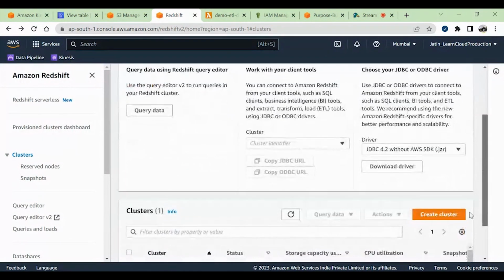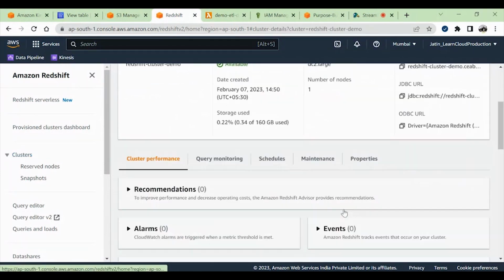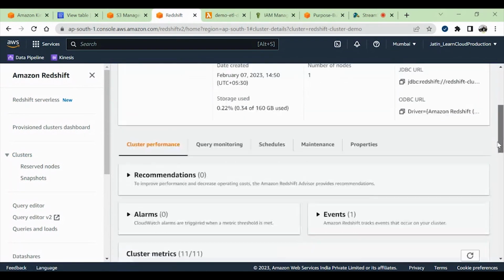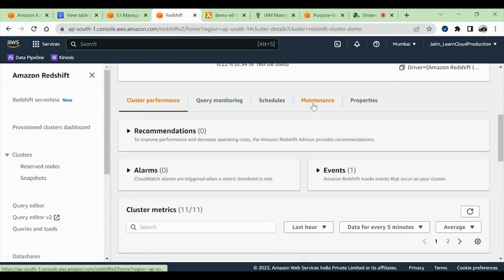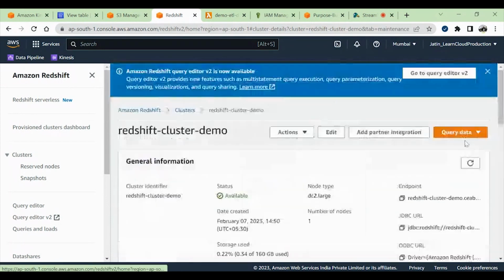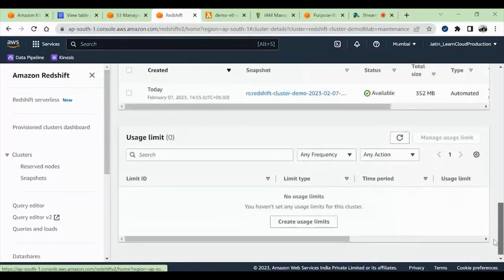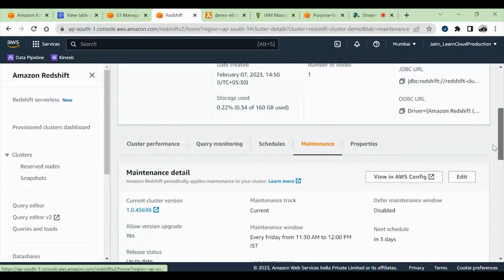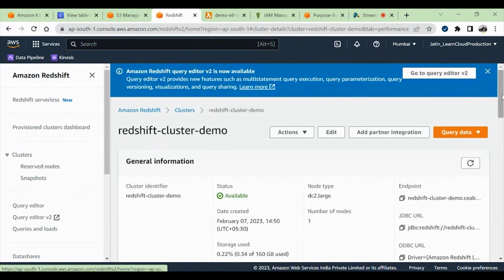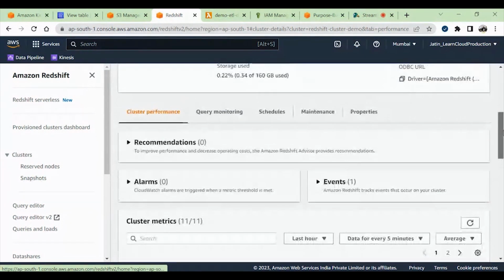Just simply open your cluster, and here if you scroll down under maintenance, you can see all these details. These are different sections you can explore, like cluster performance, where you can see various metrics. You can also have query monitoring schedules.